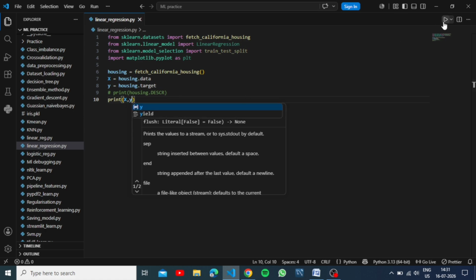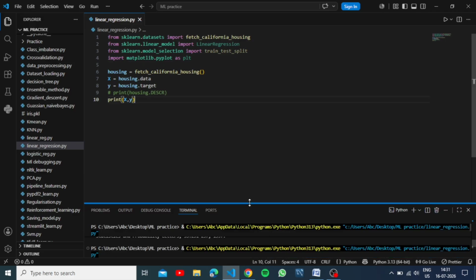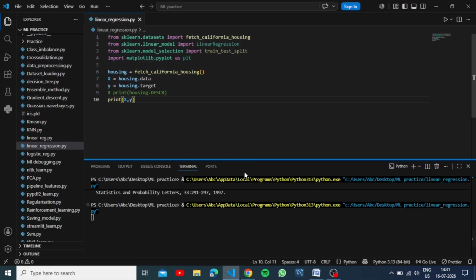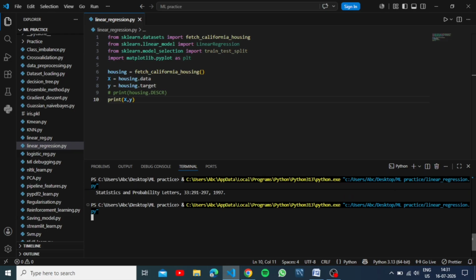and I will print what the x and y features look like. So they simply look like numbers, which doesn't give you any idea, but just to make you understand and show what it looks like, I have printed it out.